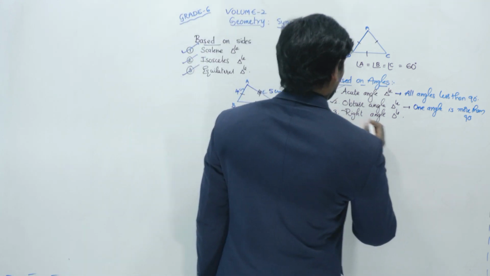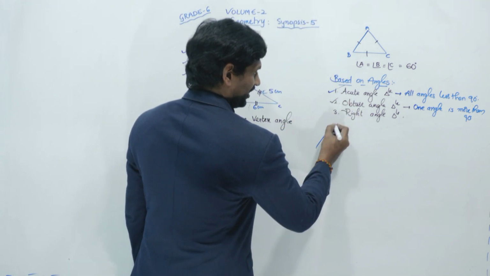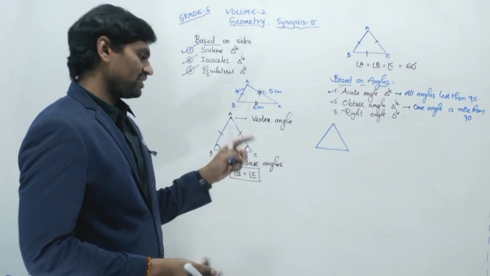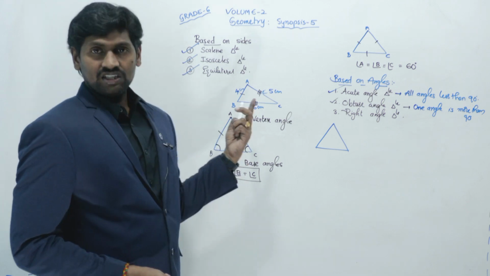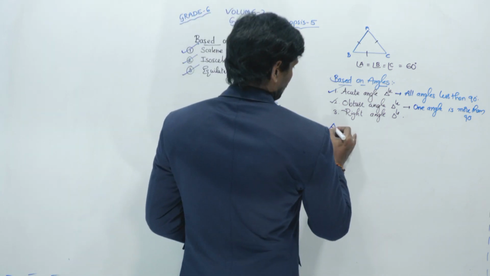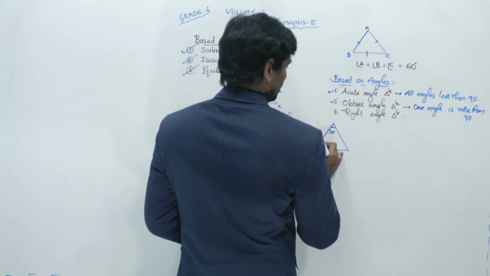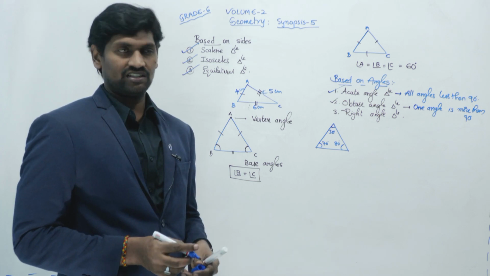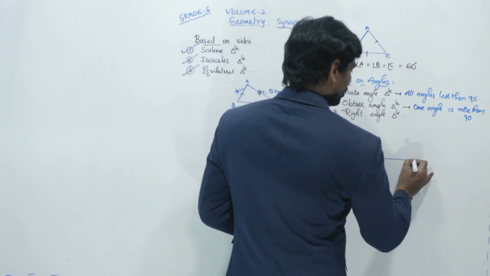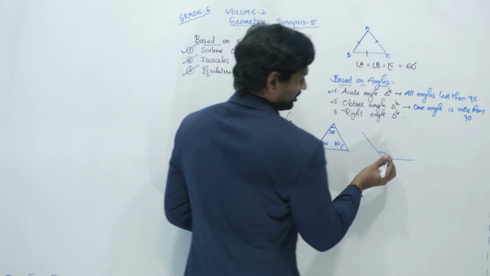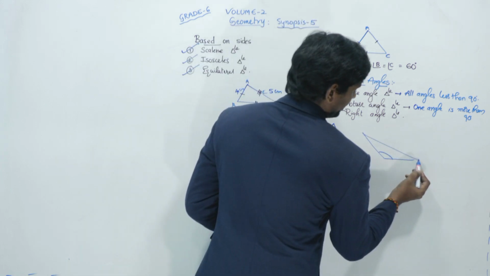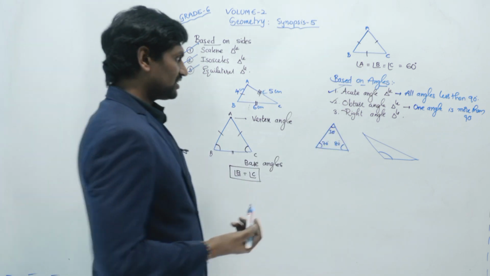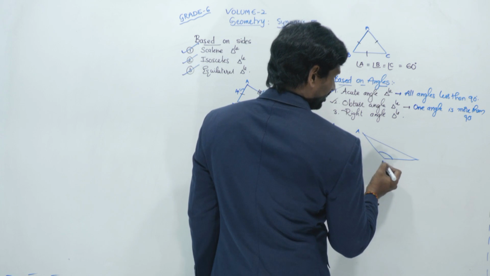Same way, right angle triangle. While you are observing these figures, an acute angle triangle will be like this. That means an equilateral triangle is an acute angle triangle, as all angles are 60 degrees. Here we can take 30 degrees, 70 degrees, 80 degrees, three different angles. Now an obtuse angle triangle means only one angle is more than 90. So this is one obtuse angle. If you connect like this, an obtuse angle triangle will form.